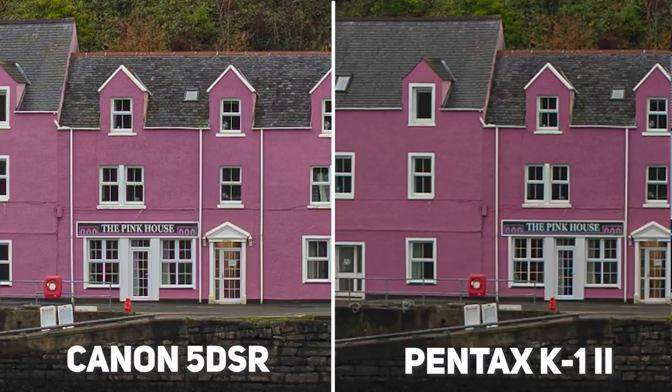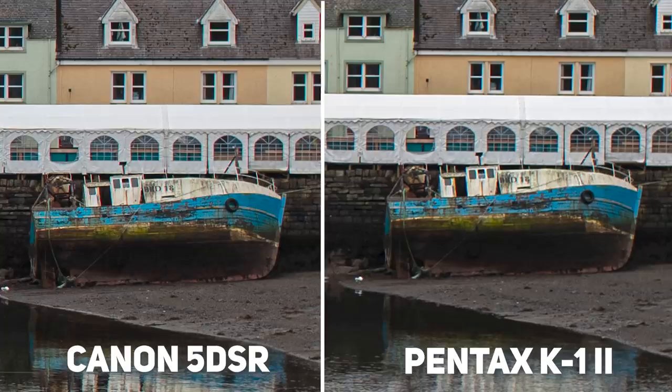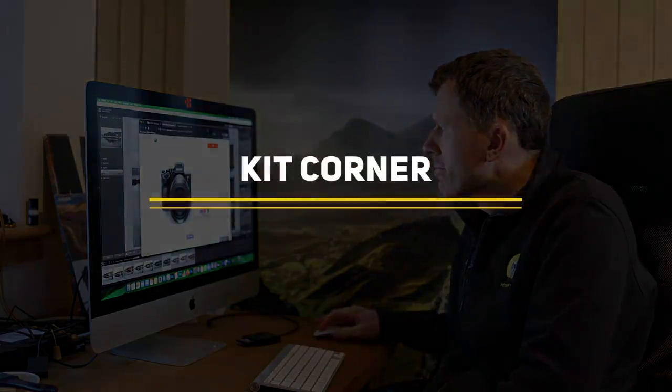Let's go to 200% just for fun. As you can hopefully see, the Canon is noticeably sharper with more detail in every area. Zooming around the frame doesn't change the result — the Pentax is not even in the same league, despite its pixel shift trick. Next up will be the Sony A7R IV with its 61 megapixel sensor. As soon as we get our hands on one of those, we'll let you know if it can dethrone the Canon 5DSR and the Nikon D850.